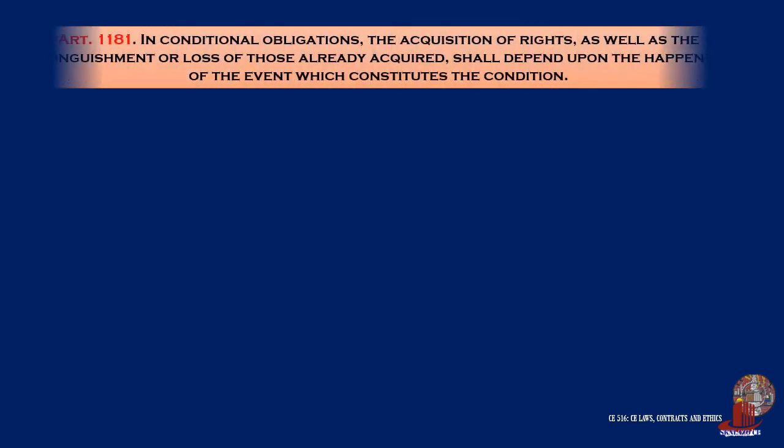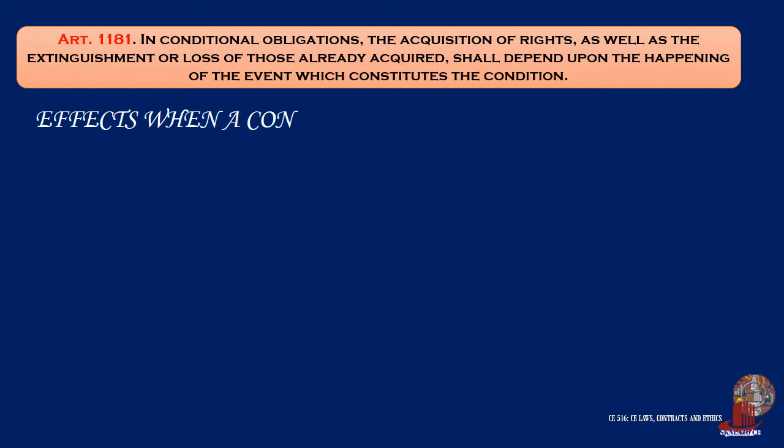Article 1181 states, in conditional obligations, the acquisition of rights, as well as the extinguishment or loss of those already acquired, shall depend upon the happening of the event which constitutes the condition. This article reiterates the distinction between a suspensive or antecedent condition or a resolutory or subsequent condition.